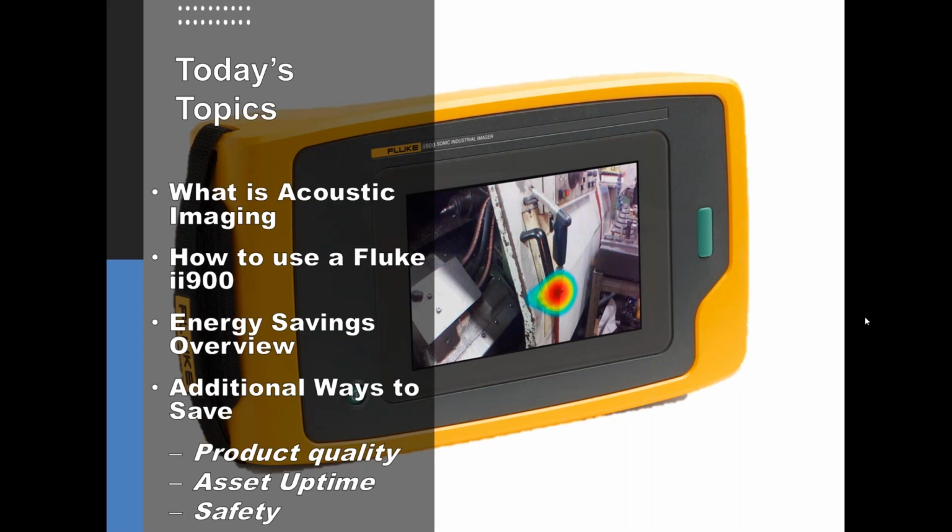And primarily it's around improving or maintaining product quality, keeping assets up and running for a couple of different reasons, which we'll get into, and then also the safety aspect. So the way that this technology allows people to inspect or troubleshoot from a distance has greatly increased safety at a number of facilities, and we'll share some of those applications and examples of value add with you. So that's where we're going.